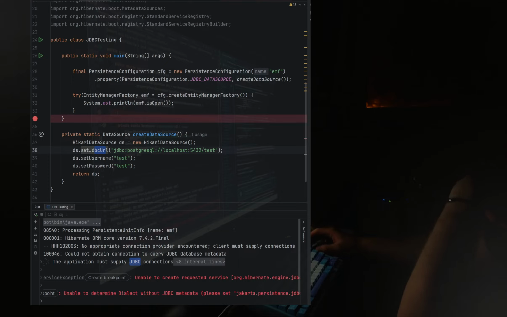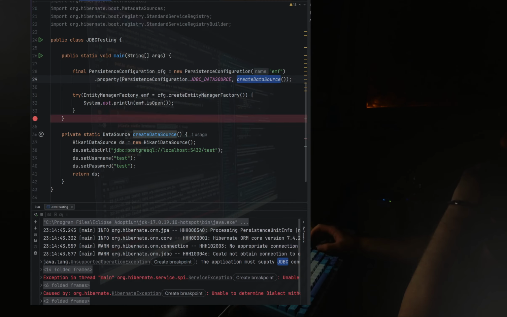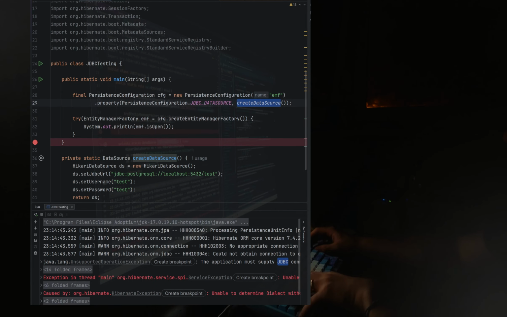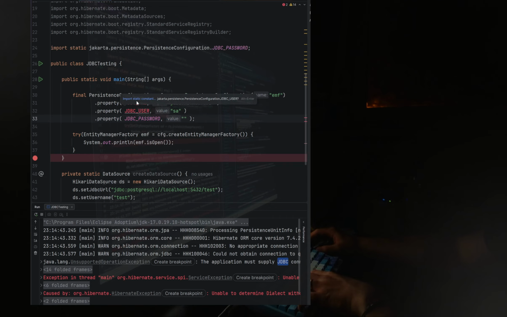JDBC data source, create data source. This is this one. Let's see what is wrong here. Let me just take the old properties and try it with this, and we'll double check what is happening. I'll import the static constants.